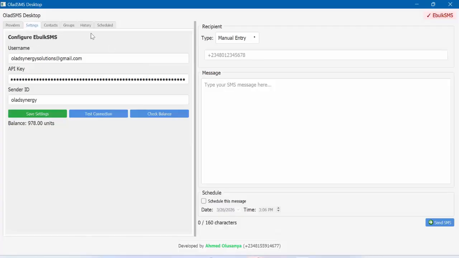Now I'm going to walk through how we can send SMS via the local SMS. Here in this manual entry, I'm going to select group, and I'm going to select friends. You can see friends has 6 contacts. I'm going to open my SMS and place it side by side so you can see it.